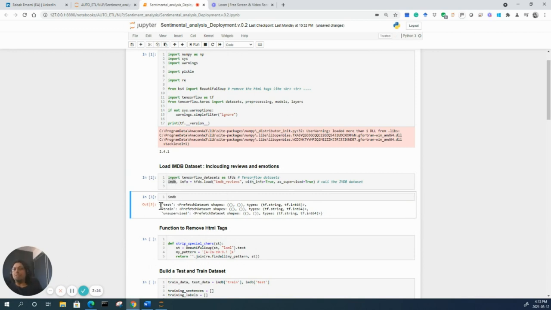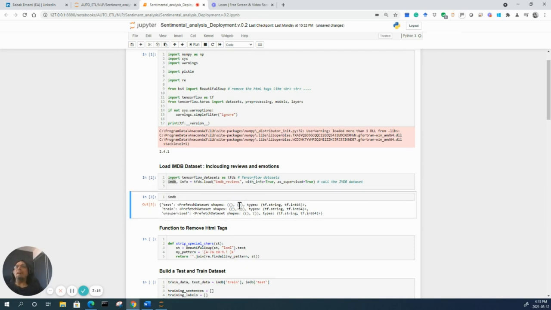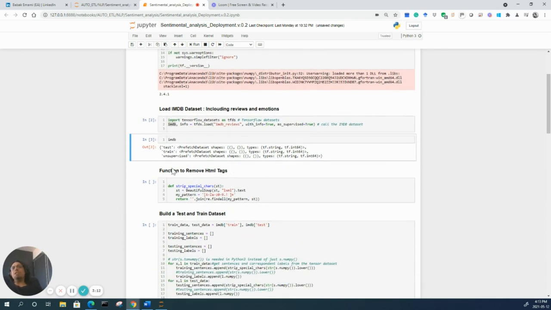So let's assign it. And we can see what would be inside our data set. It's a Jackson dictionary that has test, train, and unsupervised. In test and train, we can see there are two sorts of data, sentence and label. So we're going to call them with one function that we can create and then set up the data. And also, when we are dealing with text, it might have lots of characters or special characters, like even HTML tags. So it's good to remove those characters.